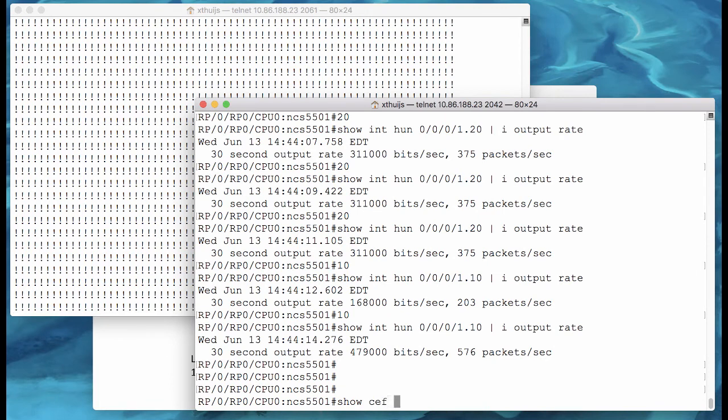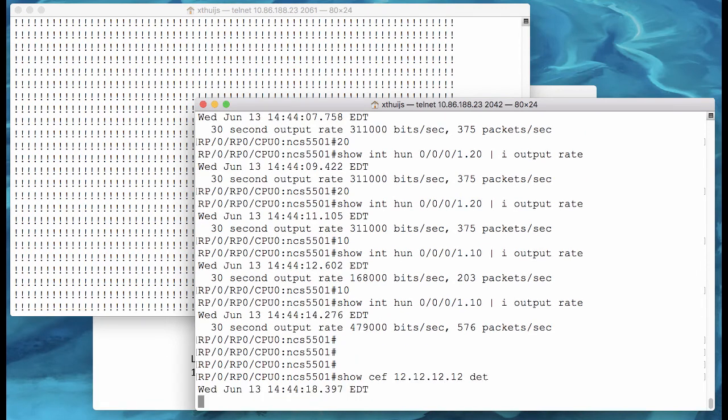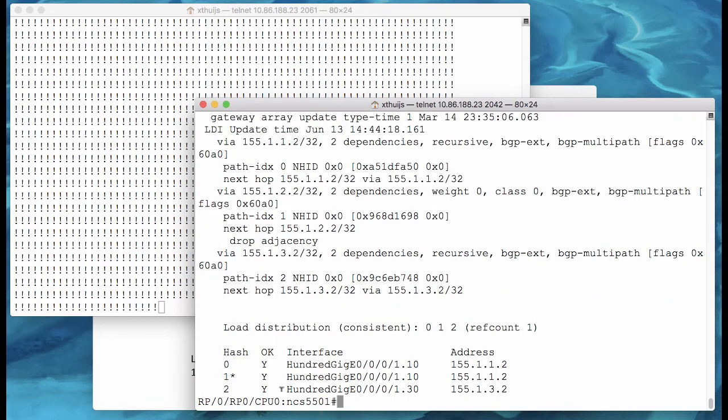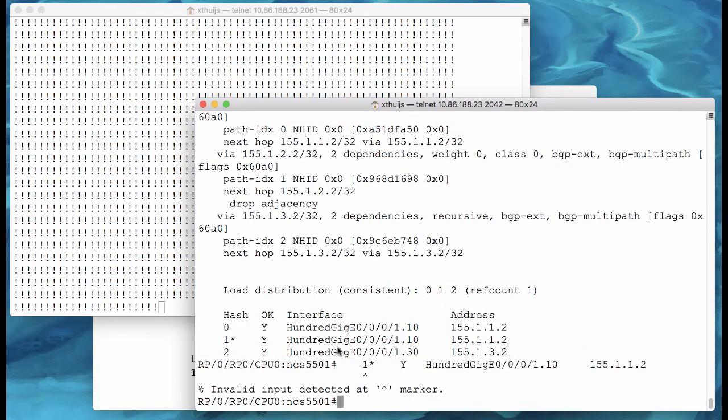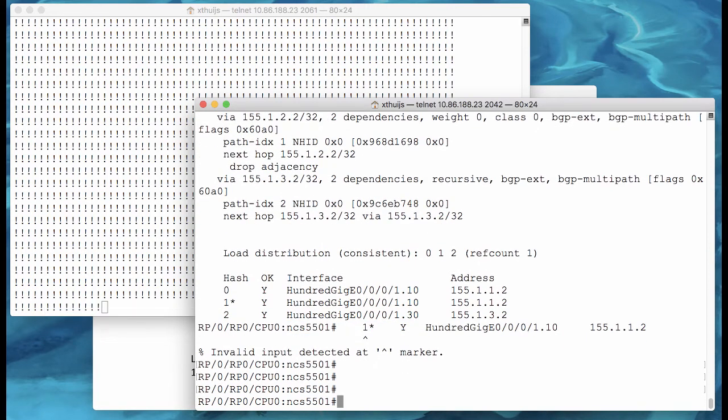Okay, now let's look at the show set details one more time. We can see here that we still keep track of bucket 1, and we have replaced that with VLAN 10 for this load sequence. And that's why you see this asterisk here, because we have enabled the consistent load balancing. So the flow still hits bucket number 1, or hash 1, but it is now taking VLAN 10, which is what we were seeing in the interface rate commands also.